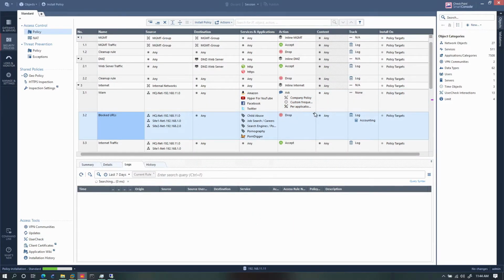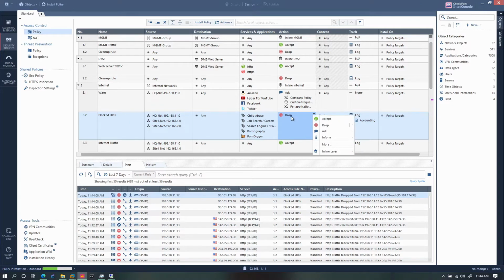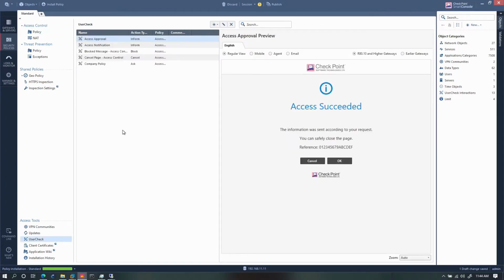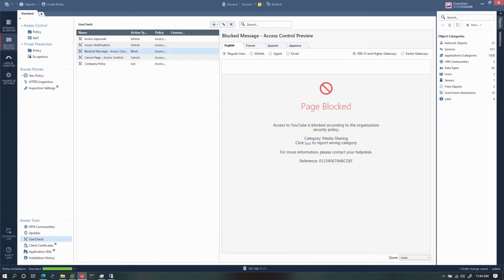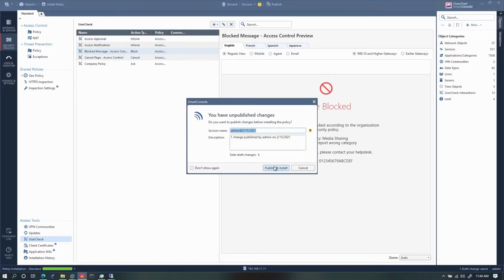Right now it's denied. I can also go to when the traffic is dropped and give them a block message as well, which we can modify in the user check. So right now I selected the block message for them, but if you wanted to modify this message, you can come here and double click and edit that. So I'll install this as well.